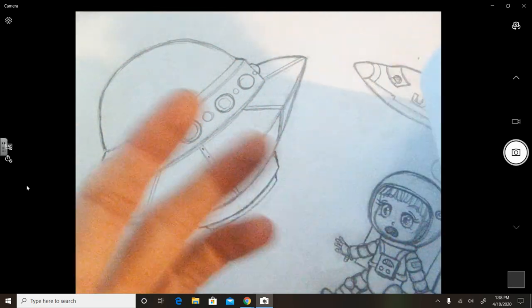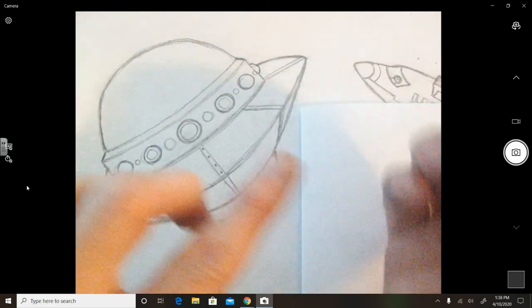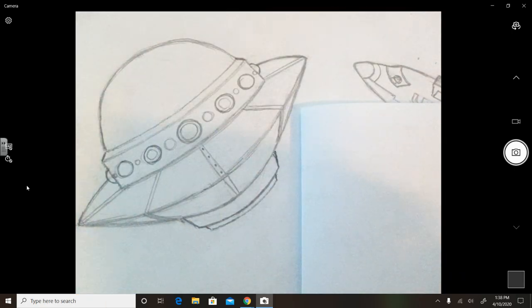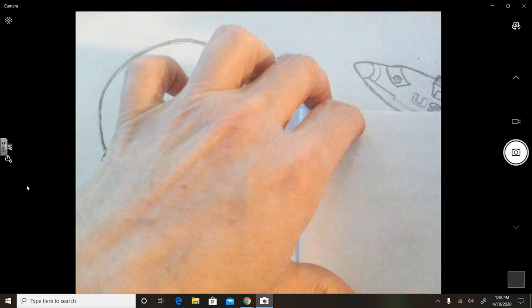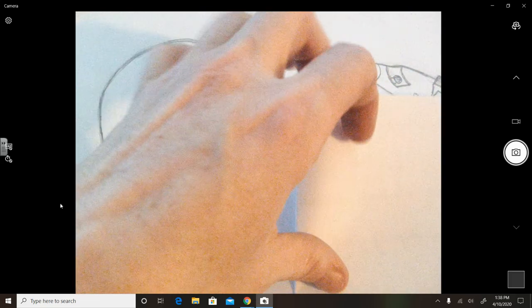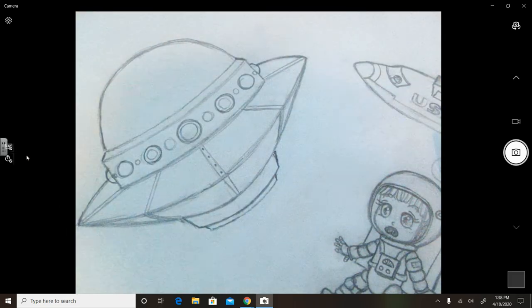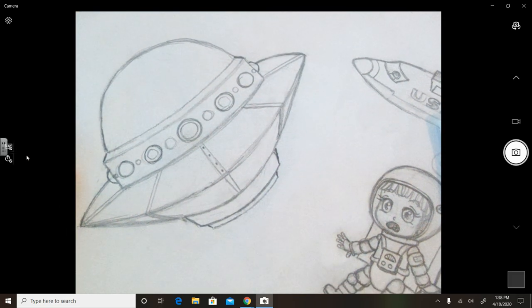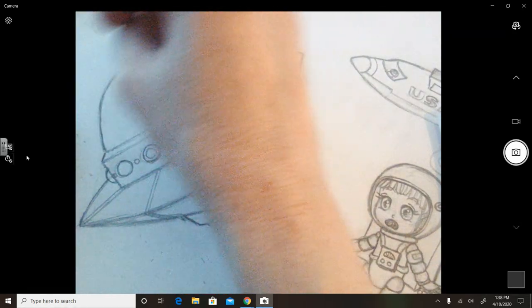Now, I may be getting it on this paper, but it won't get smeared as bad and then transferred all over my paper. So that will help keep your paper clean if you notice that your hand is leaving, or fingerprints are leaving dirty marks, okay? Because I don't like to have my drawings all dirtied up. So make sure you're cleaning up, okay?